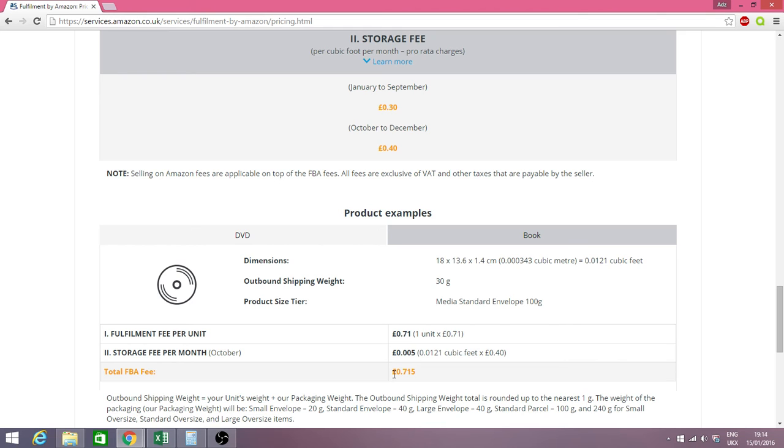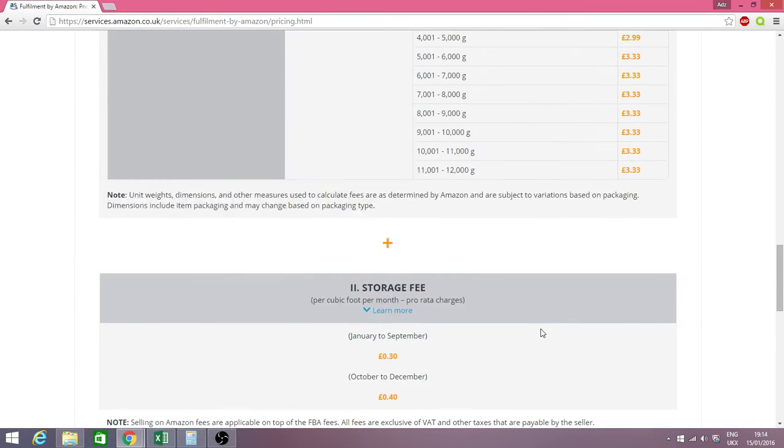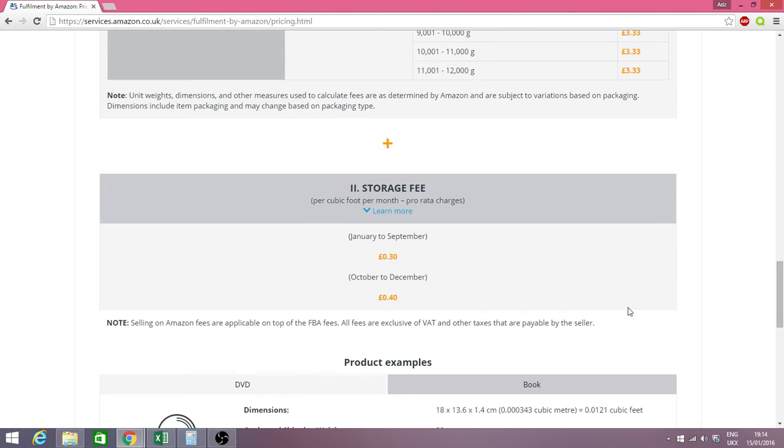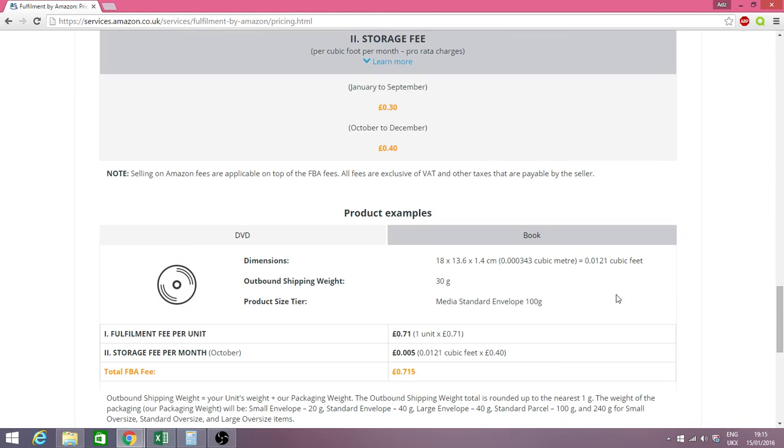So this, the only problem I have is I do not know whether this example is going off a DVD out of its case or within its case. But I would assume, because of how low this weight is here, it's actually out of its case. Now in its case it should still be the 71 pence. It may stretch to the 75 pence here, but it's still going to be a relatively low fee. So as long as you know that you're sending it up and there's good margin in it, you shouldn't get too stung with the fees.